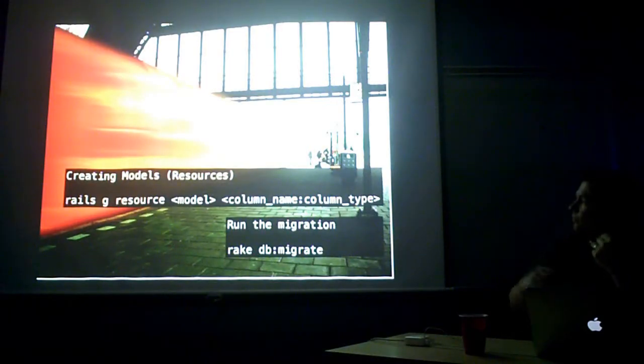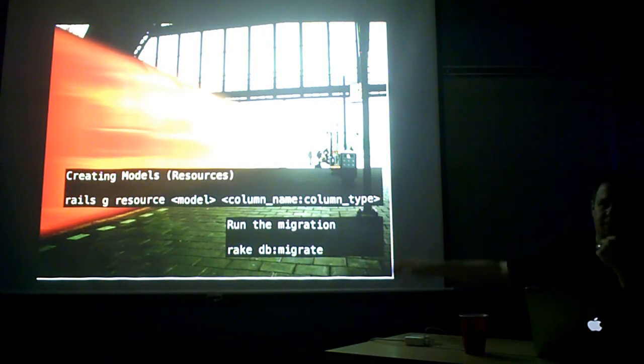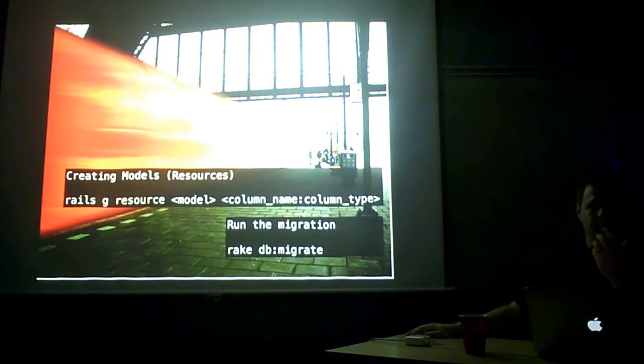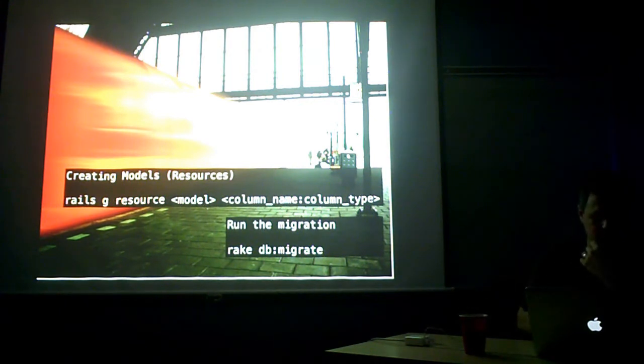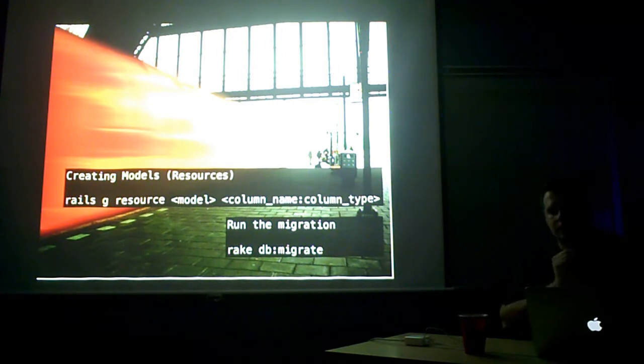Then at that point, we can interact with our Rails application from the command line by using the rails command followed by any of the other subcommands. g is short for generate. In this case, we can generate a resource or a model or a migration or any number of things and pass in some values, and it will generate some code for us that we can use to get started.